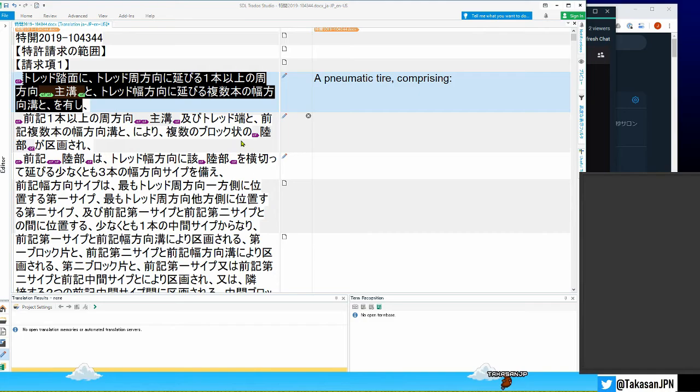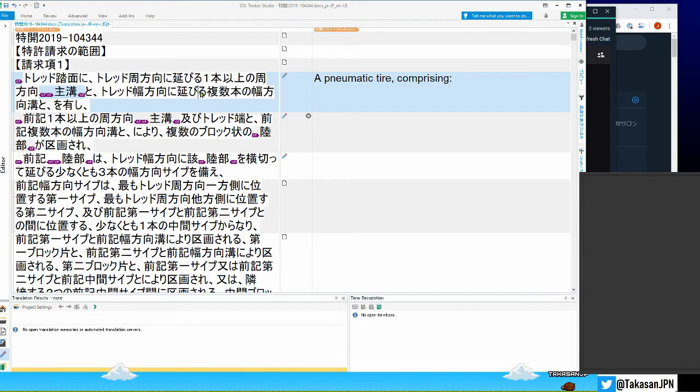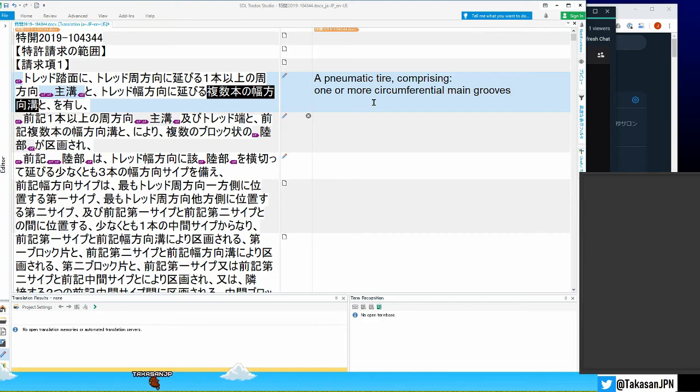Making you type. What are you using? Are you on your computer or on an iPhone? If you're on an iPhone, I'm so sorry for making you type. So yeah, we got the main grooves here. Main groove, one or more. Using a MacBook. I thought you were a gamer. You can't use a MacBook to game, can you? So yeah, we'll put your one or more circumferential main grooves. That's our element. Yeah, that's the spirit. You bought that tower, didn't you?